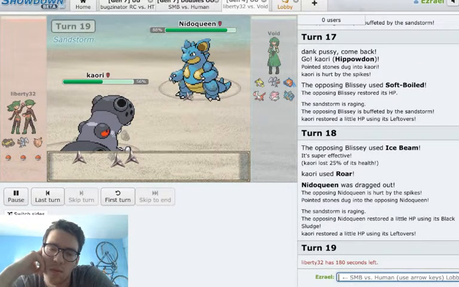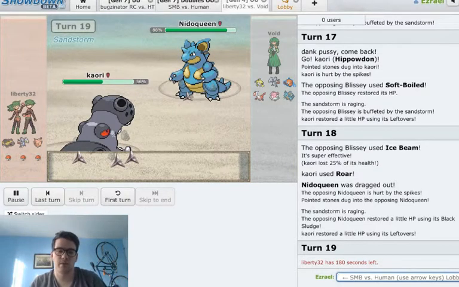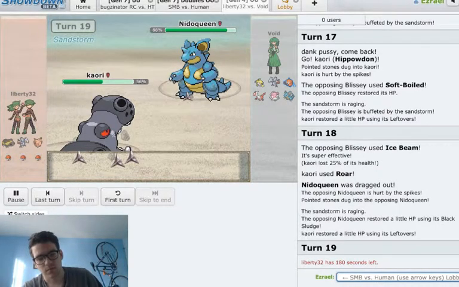It can't set up 2 layers on Hippowdon, but it might be kind of greedy to try to get its layer up here. I really wouldn't try and set it up right now, but I'm sure there will be a time for Nidoqueen to get its layer up. And honestly, it's threatening an Ice Beam to hit KO on Hippowdon right now. Is it?